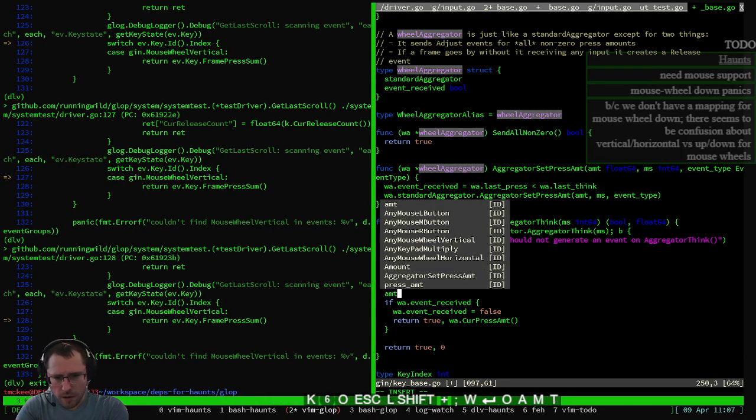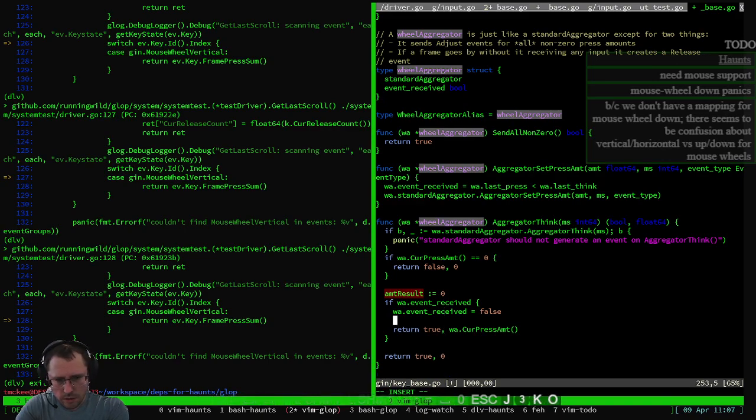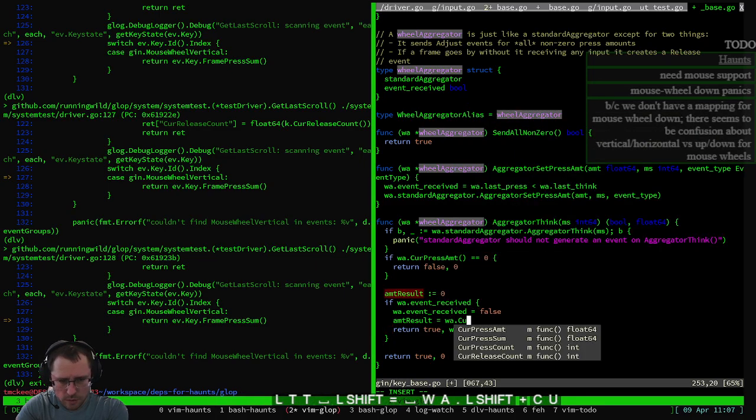So the amount to return, 0. We cleared the flag, amount result is actually WA curve press amount.